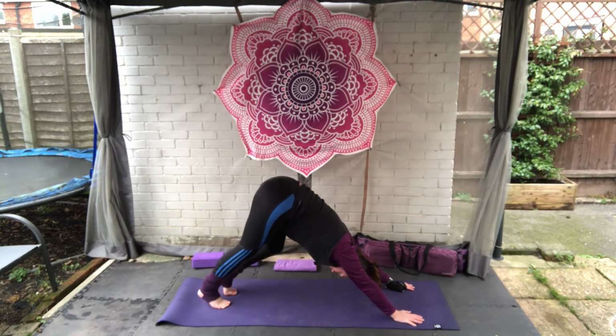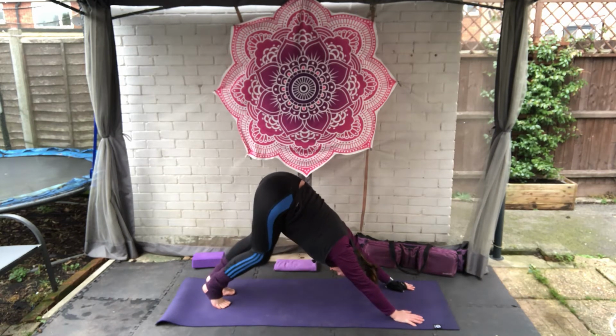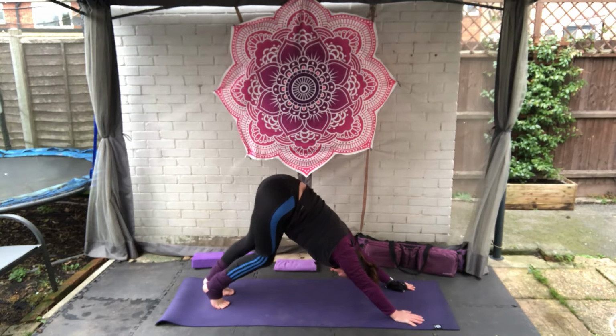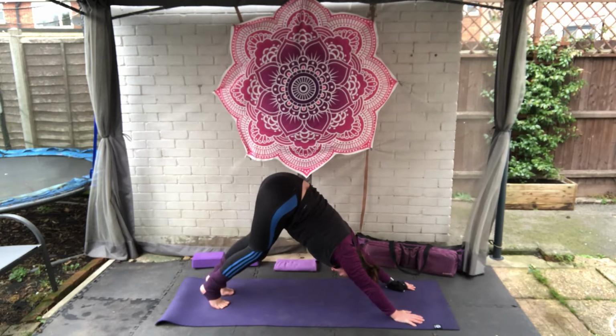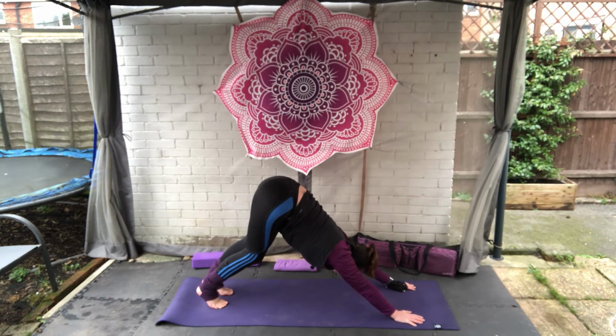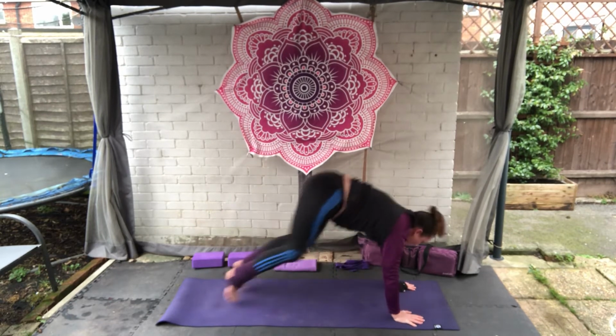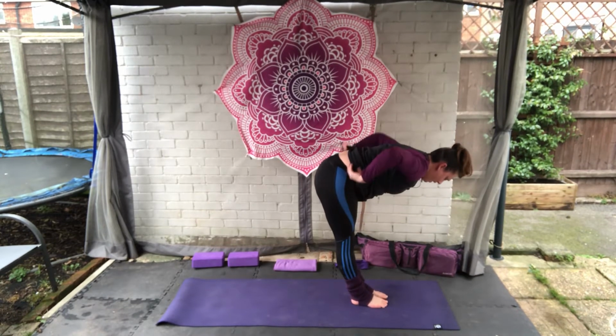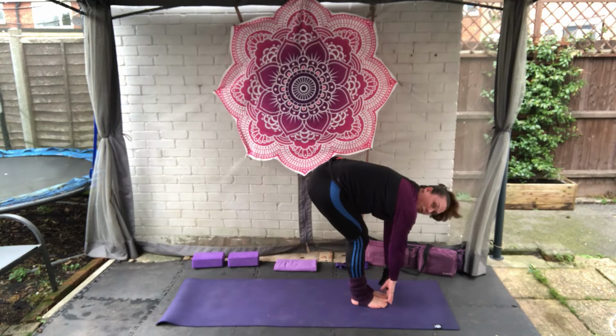Feel free to pedal the feet. Still trying to push that chest towards the thighs, looking towards the feet. One more deep breath. And as you breathe out, we're going to jump it forwards or walk it forwards. Breathe in for a half lift. As we breathe out, we're going to go into a bit of a back stretch.